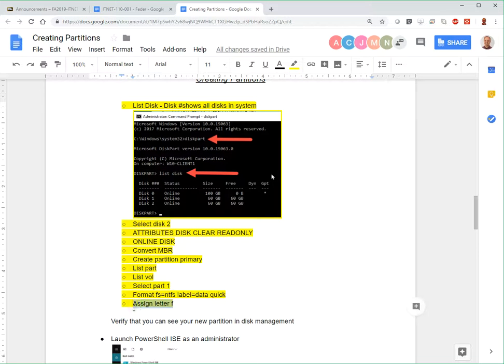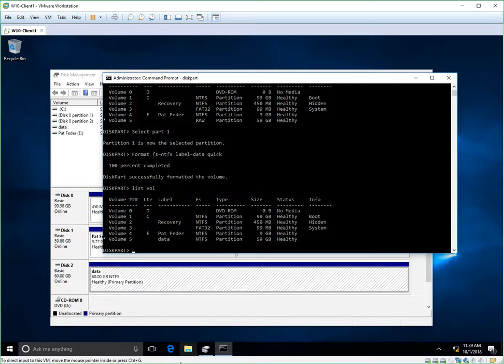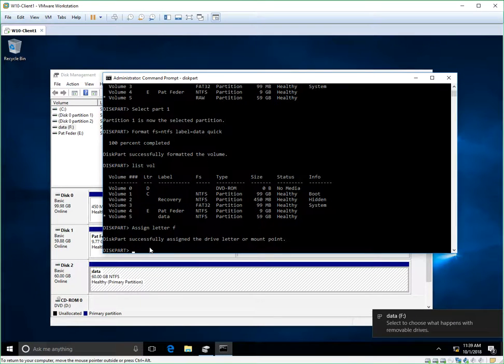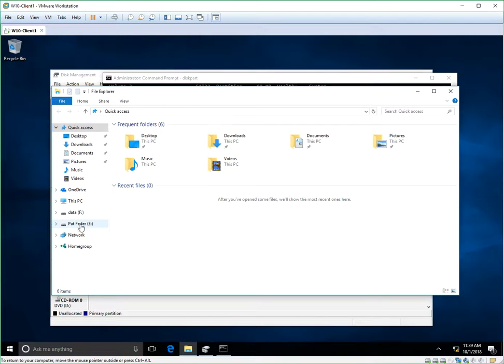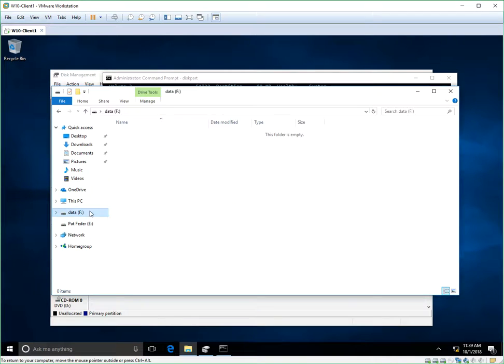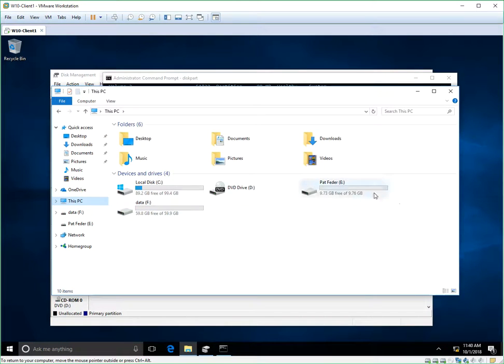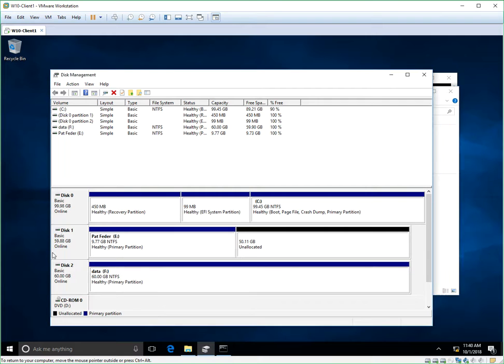And again, this is a lot of work now, but if you are setting up a setup script that would be running on a bunch of new computers, this is where your work pays off. You go through the pain of setting up once, and then you can use it over and over again. There we go. So now I have drive letter F. I can verify that. There's our F drive. So you can see that we have an E drive and an F drive. So far we've added 2 disks to our virtual machine, and we've partitioned them, as you can see here in disk management.